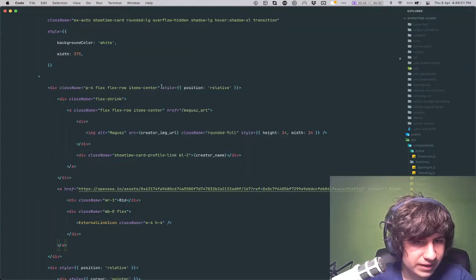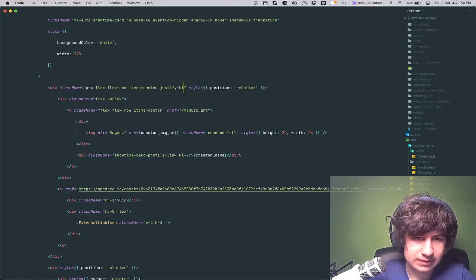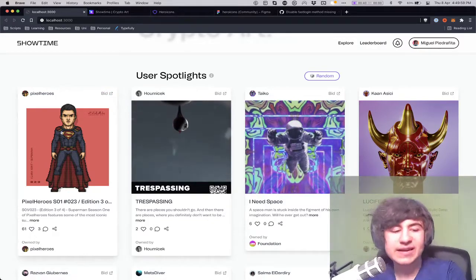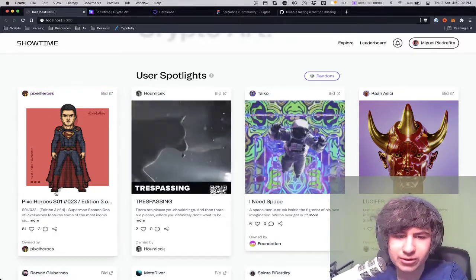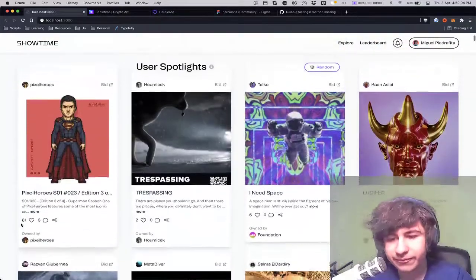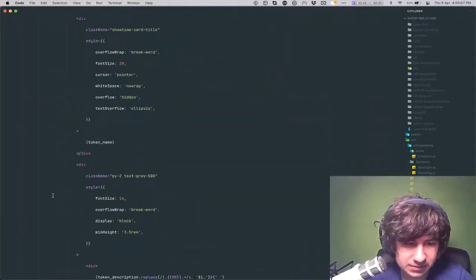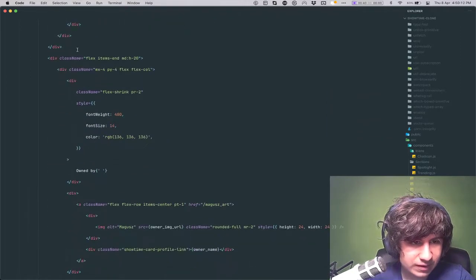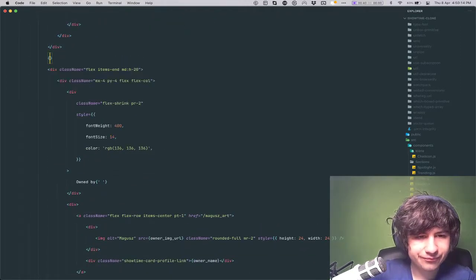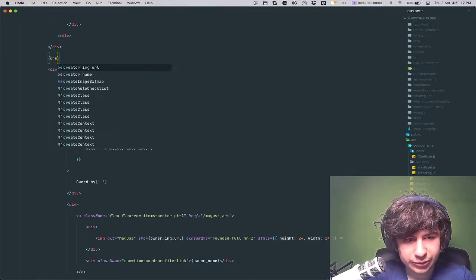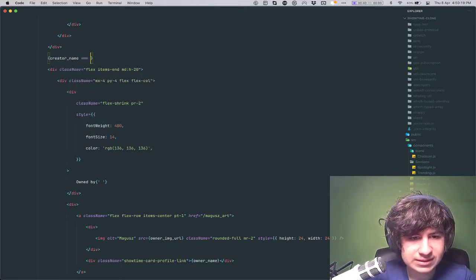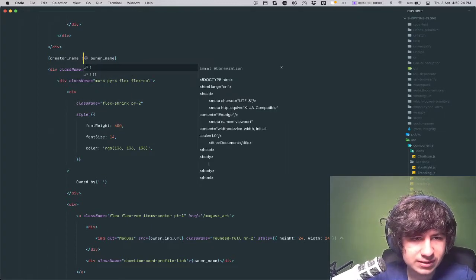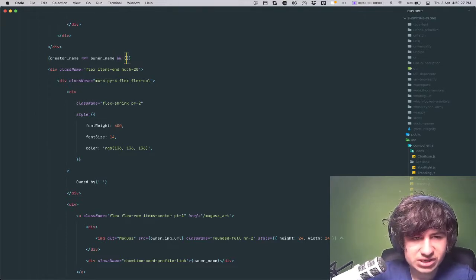Here, and then we can make this justify between, something like that. And if the owner and the creator are the same, you should probably get rid of the owner, I think, because that's a little bit redundant. You just need that information when it isn't the same. So let's see. Here, let's see if creator name equals owner name, if it's different actually, then we show this.